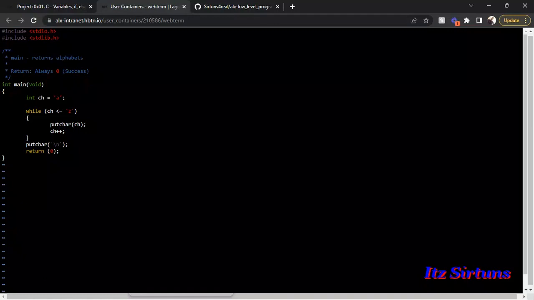So we'll start our program as usual by writing the regular C program. We include our libraries, and thereafter we add the comments. Now we start writing our code in the main, which is the instruction that we're supposed to follow.